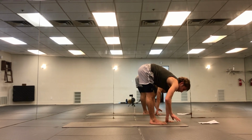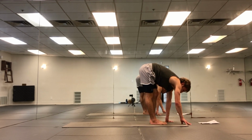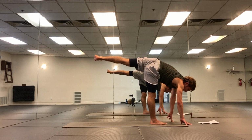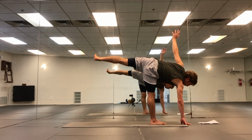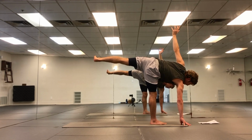Bring the right fingertips about 12 inches in front of the right foot. Get light on the left foot, and then lift the left leg up to the ceiling. Reach the left arm up to the ceiling, half moon. So try and be as light as you can in the right fingertips. Most of the weight here should be in the right heel. See if you can straighten the left leg even more.